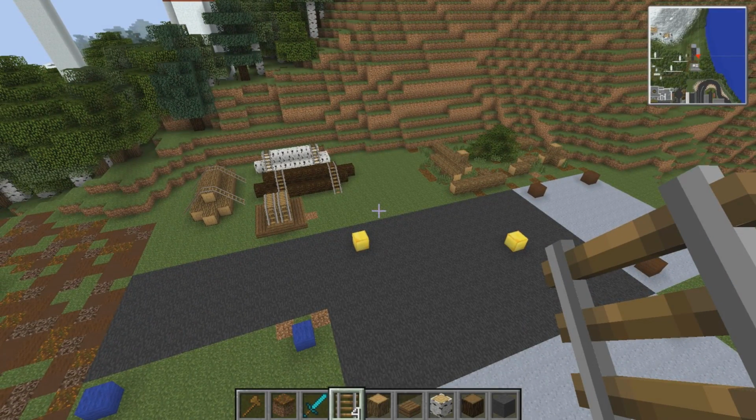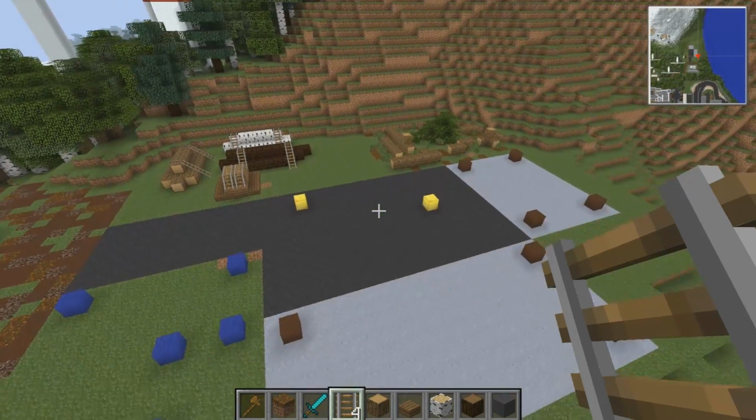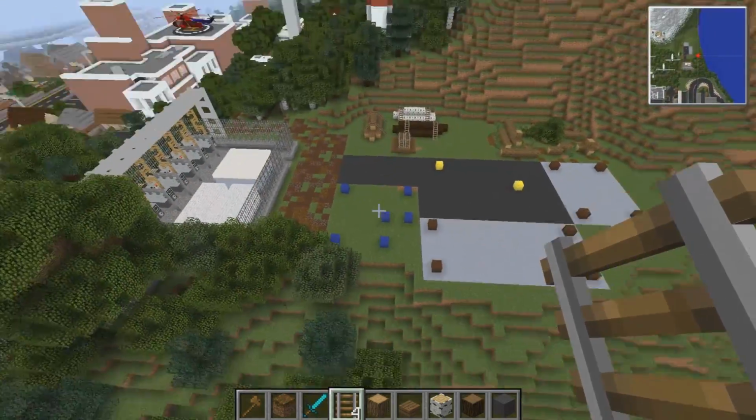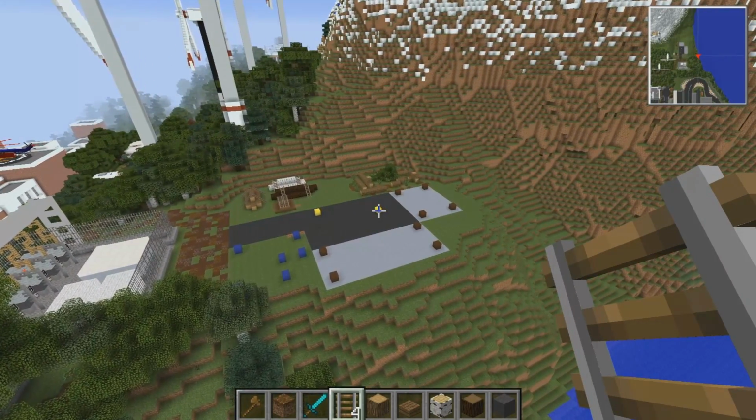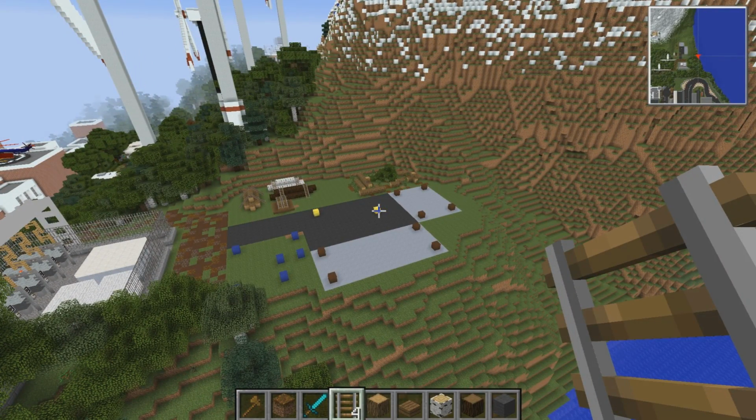We'll have to continue on with our lumber mill next episode. Really cool little part of the map. I think this is going to be a really nice little area. Nice and detailed, and all connects in very well with the trees and stuff.